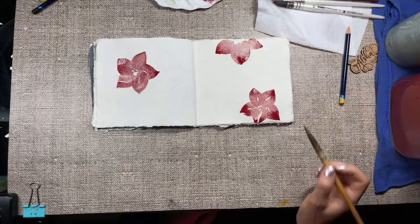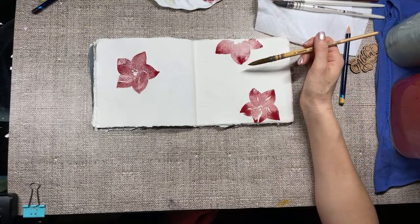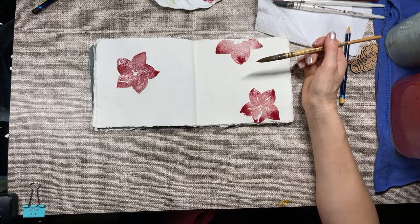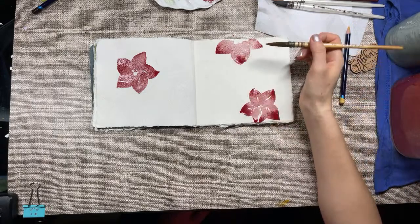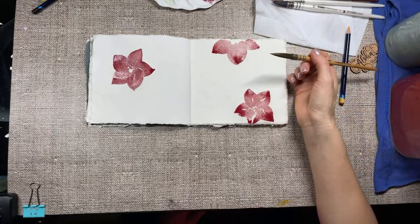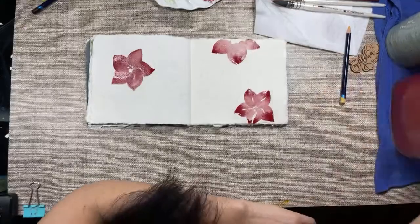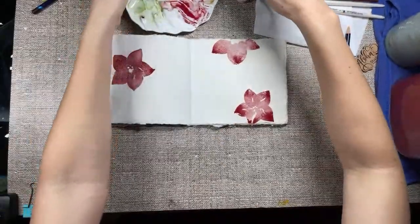Okay. Don't mix the paint too much. Watercolor is really at its greatest, I think, if you just let it do its thing and let it mix on its own. So try to not mess with your pigments too much. Okay. So let's pick our moss green next.